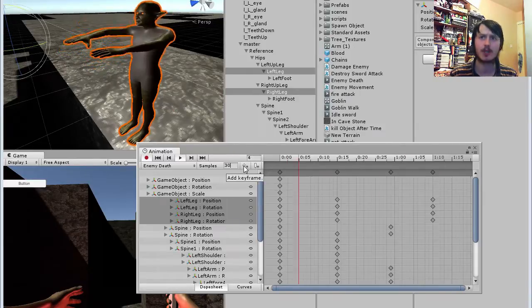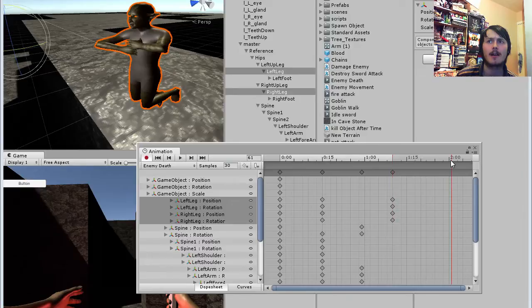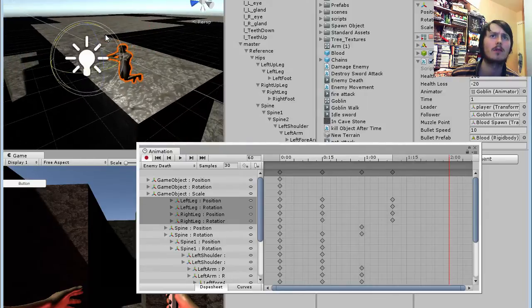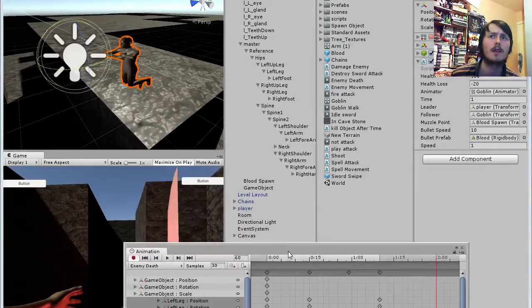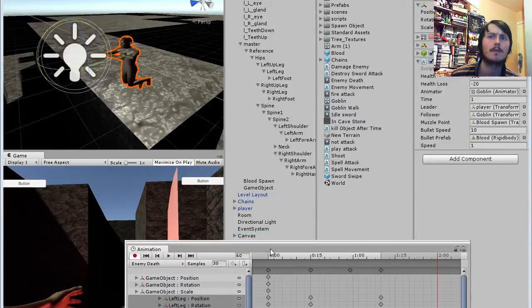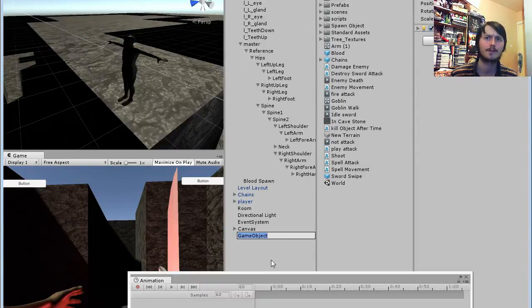Um, 30. Okay, so and then after that, I want him to pretty much just keel over. I don't want that light to be a part of him. So I'm just gonna... No!